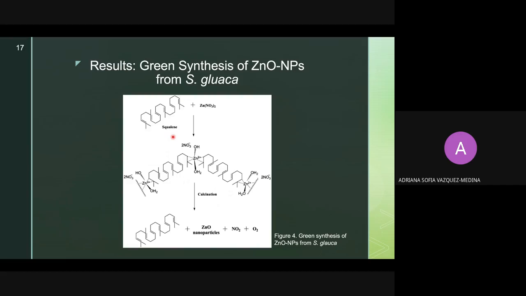I don't know if I'm adding to what Sayomi said, but as you can see, there is a sort of coordination between the double bonds of the squalenes with the zinc in the middle. So I really don't know, and the paper does not explain it specifically, but my guess would be that the zinc oxide nanoparticles could form with a system that facilitates the interaction between the double bonds and the zinc 2+. I don't know if that's right.